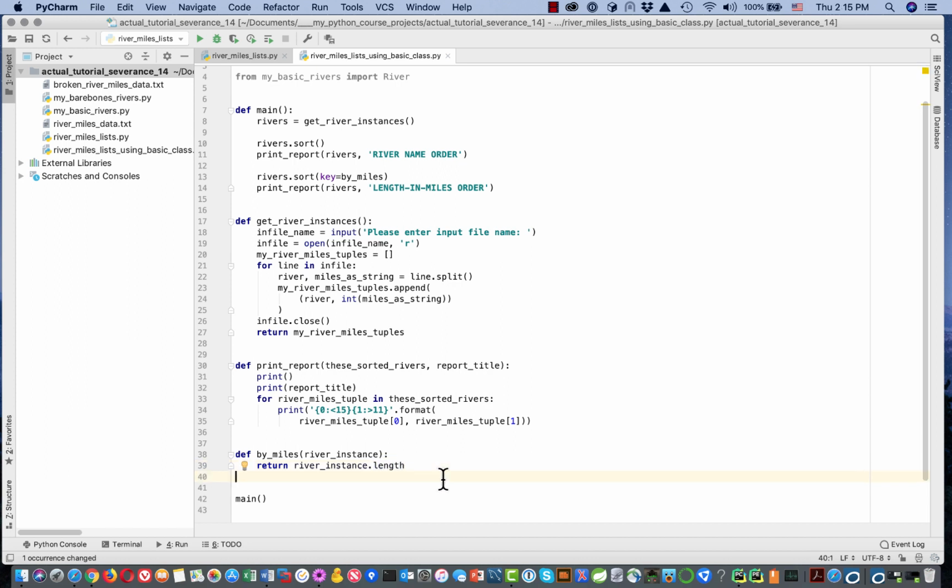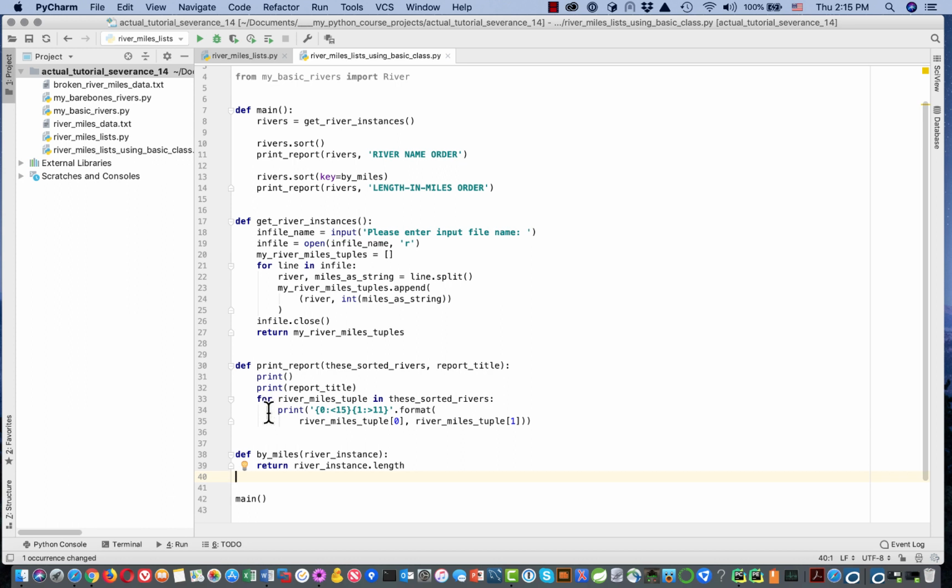That's the name of the field. Now, should we change the name of this from by miles to by length? Well, we could. We're not changing the title of the report though, so we'll leave it as by miles. That's good. All right, how about when we go to print? Well, we're not doing the tuples anymore.